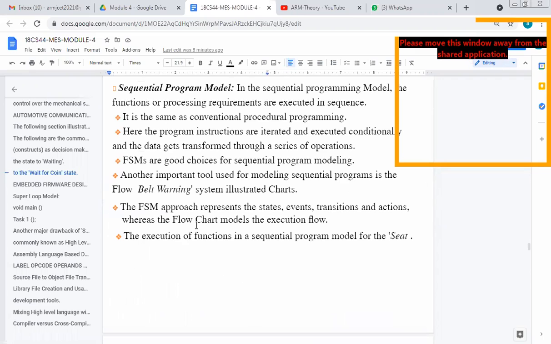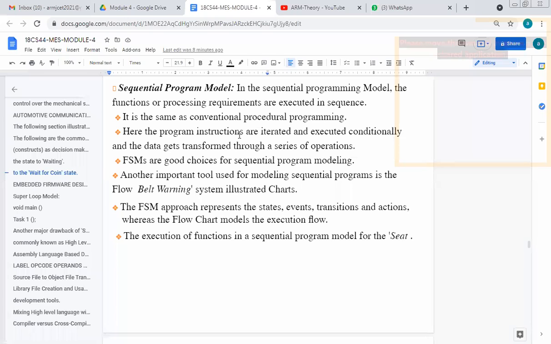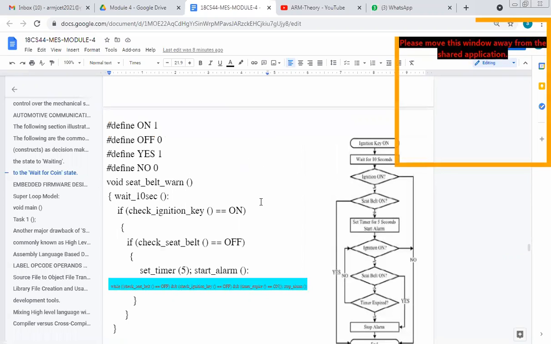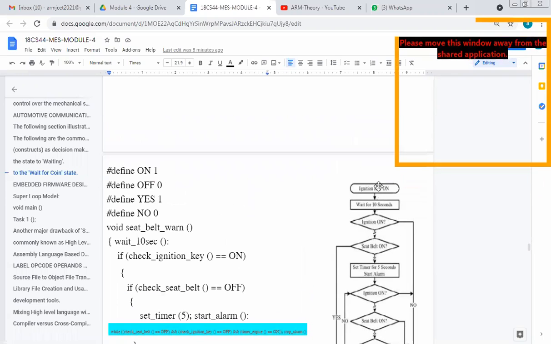The meaning of sequential execution is that there is a set of activities which execute one after another. So we cannot execute a user defined function before main. The rule of a C program is that it starts from main and continues with one by one line execution. That is sequential execution. In the same way, can we explain the car seat belt in a sequential model? Let's see how it works.